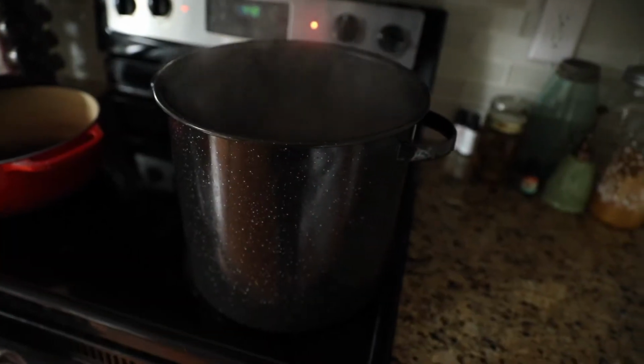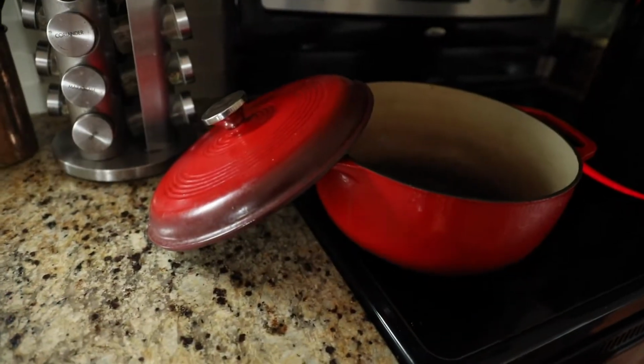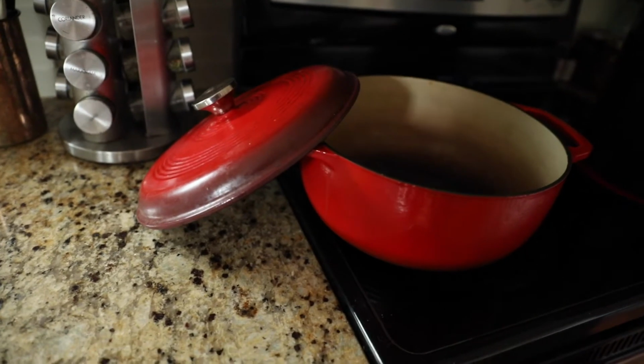I'll quickly explain the equipment that we're going to be using. We're going to be using a large pot, something big enough for your cabbage to be able to get boiled into. We're going to use our cast iron pot that has a lid on it, but you can use really anything that you can put a lid on, or you can use something like a deep baking dish and cover it in something like aluminum foil. That'll probably work as well. But what we're going to be using today is going to be our cast iron pot with the lid.